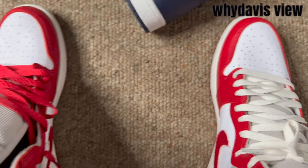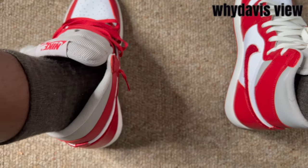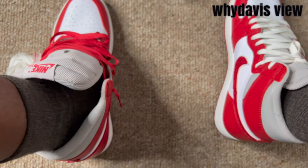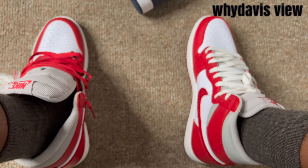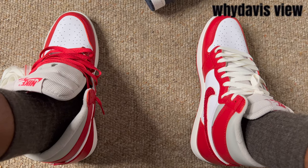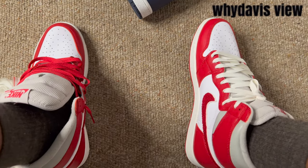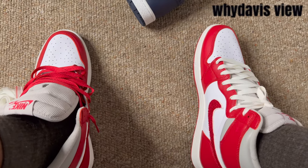Now, my foot doesn't come out the back just like how it didn't on the video on the other one. So you know what I mean? This is a perfect size. I feel like half a size up on these is the way to go. But if you like a close fit, do go true size. But definitely if you have a wider foot, go up half a size. But I'm gonna show you guys with these some different pants options right now.